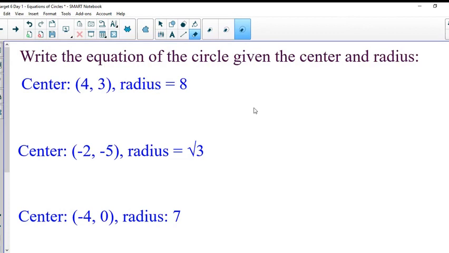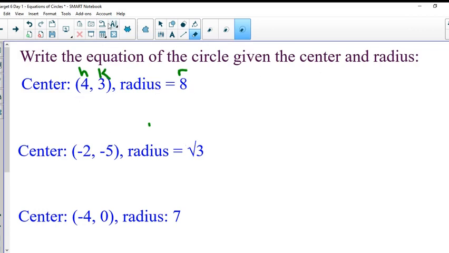We are going to write the equation of the circle given the center and the radius. So hopefully you wrote down the general form of the equation of the circle. If you didn't, go back in the video, write it down so that you can follow along and enter this information to write your new equations. So let's just remember that the center, this is always our h, and this is always our k. And then our radius, remember, is the r value over here. Okay, so we're going to follow that general form and we're just going to substitute our h, our k, and the r into the equation so that we have our equation of our circle.